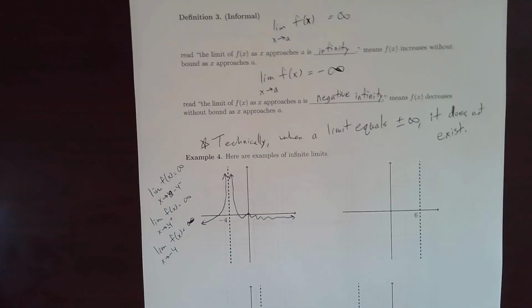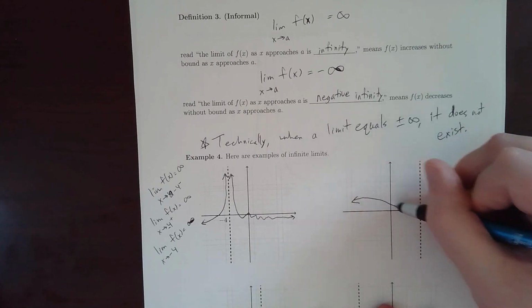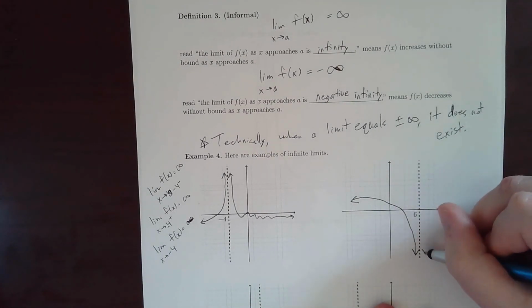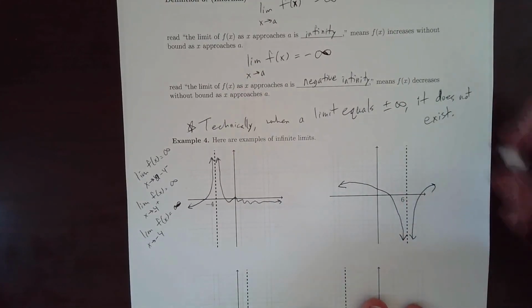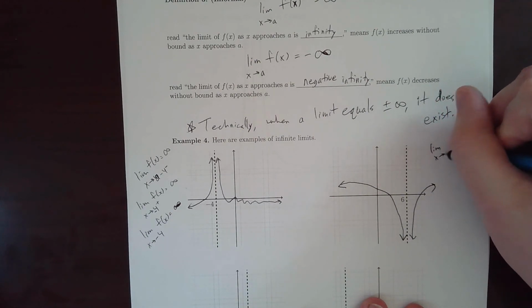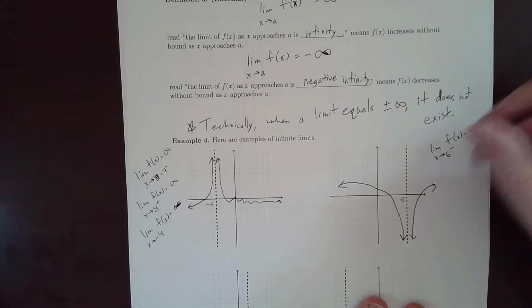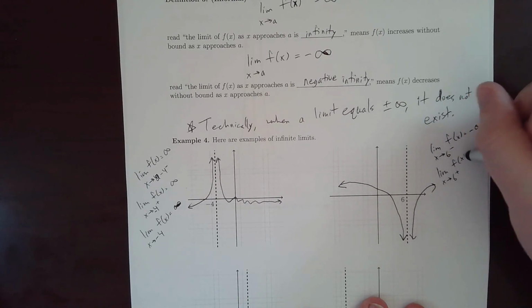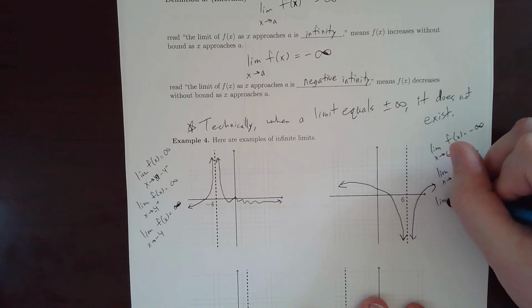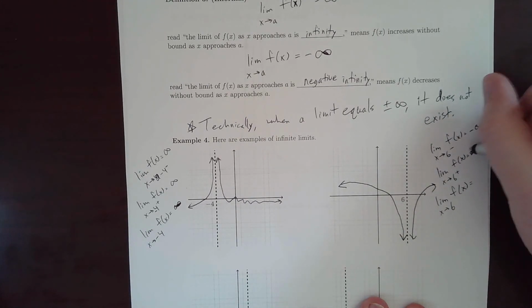Now we could also have something similar happen, but instead we could be looking at something where both sides go down. And so here, if they're going around this 6, we'd say the limit as x approaches 6 from the left of this function was negative infinity. We also could say that about approaching 6 from the right. And we could just say it about the function overall without having to say our left or right. So negative infinity, negative infinity.